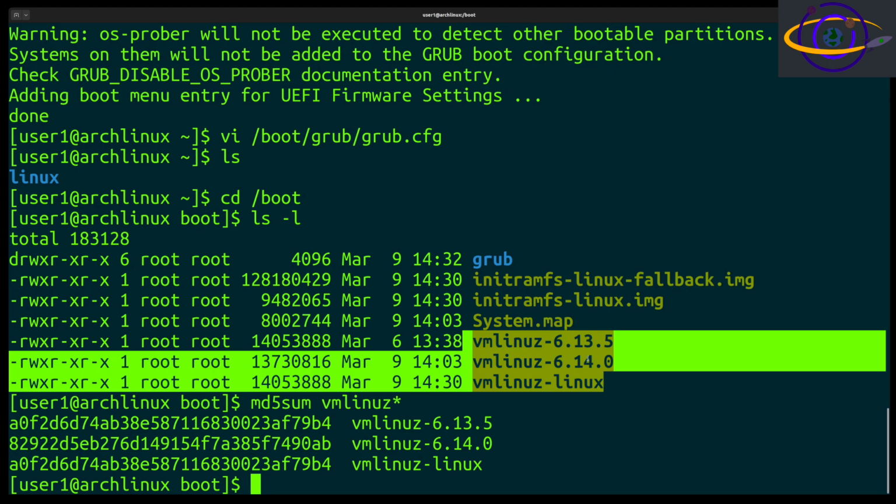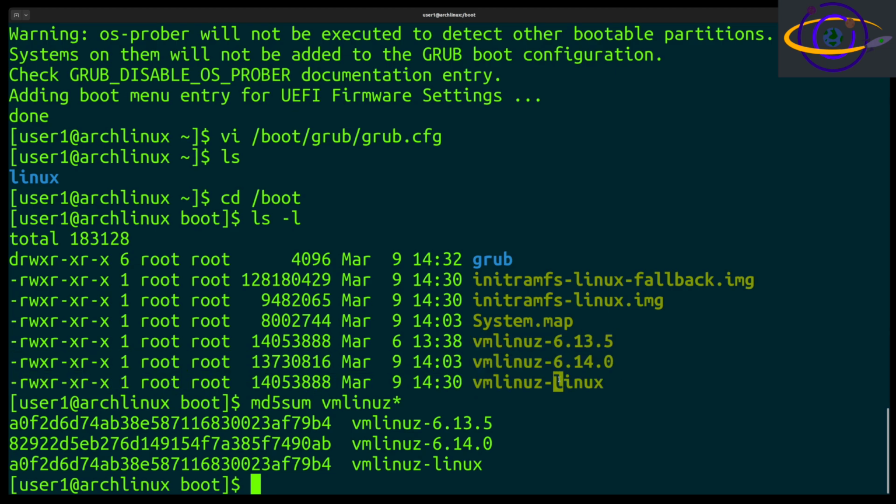So there you go. Apparently it's supposed to be alphabetical order, but I believe letters are coming before numbers. In any case, this is the order it picked when I had all three of these kernels and updated grub: it does this one first, then this one, the newest numbered version, and then this one.